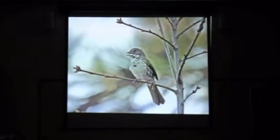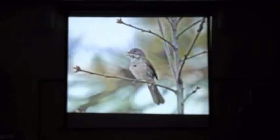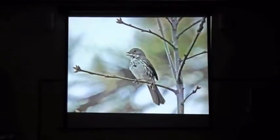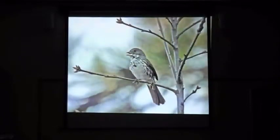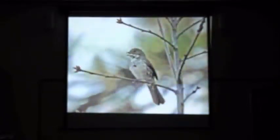This bird is also interesting in that if you're up in the Sierra, you're at this high altitude montane chaparral, and you think you know your call notes, and you hear a California towhee, so its call note is completely different from the fox sparrow subspecies that we have down here in the winter, which make a loud tip. They make a chink that sounds just like a California towhee.